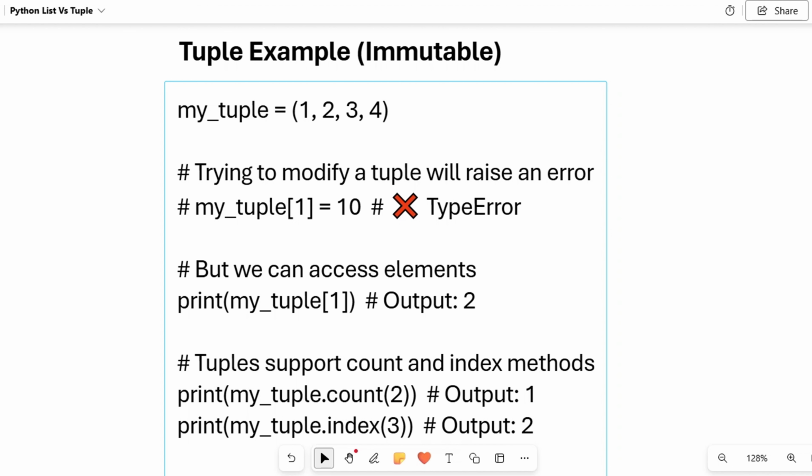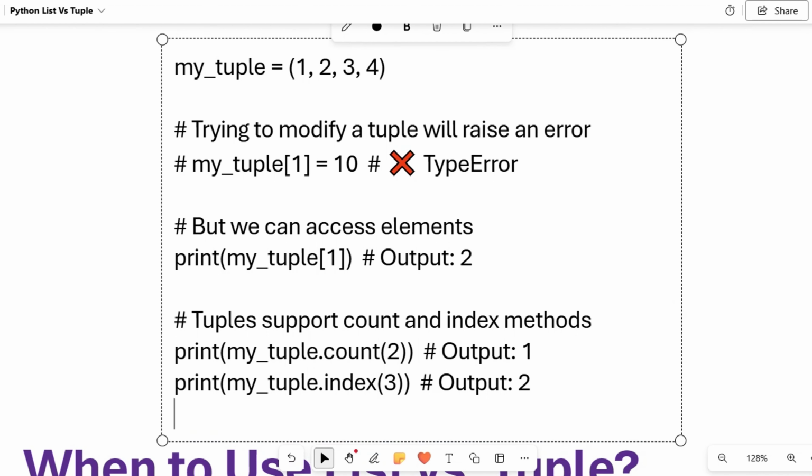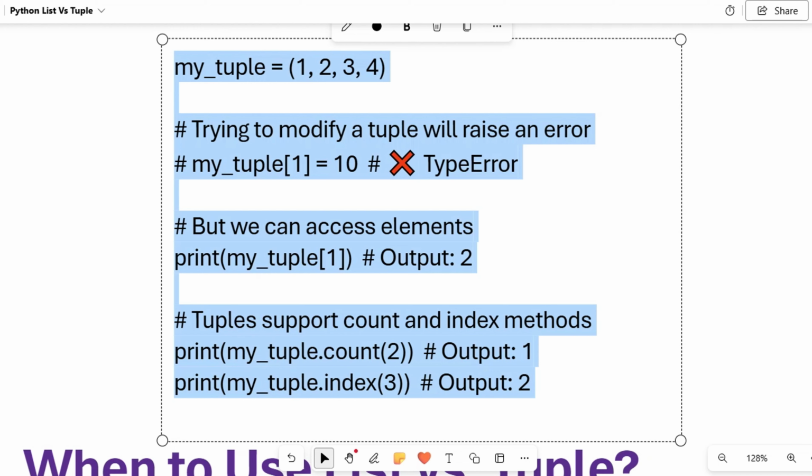You can also see here the output of my tuple, and we are using the square bracket only to access. So tuple supports count and index methods as well. So count and the index number, whatever the value will be, it will just come.